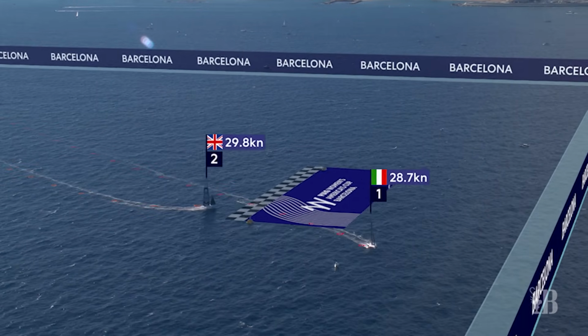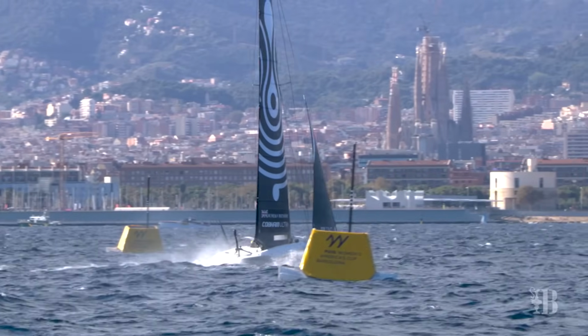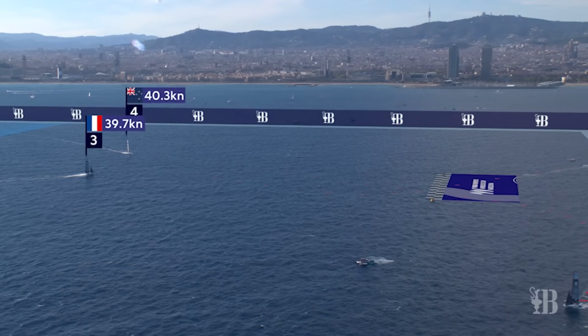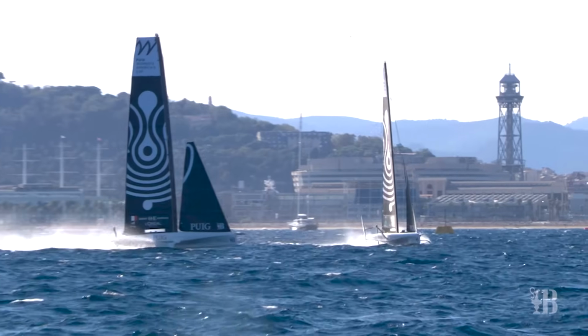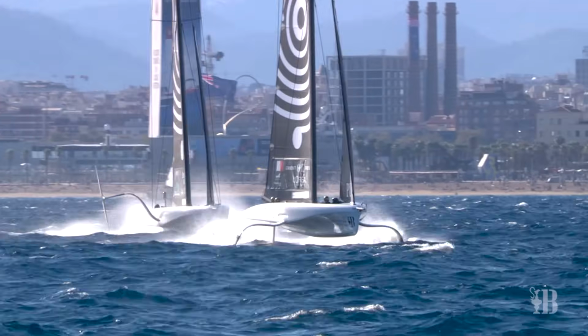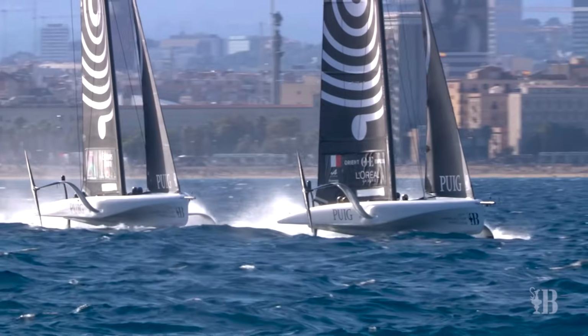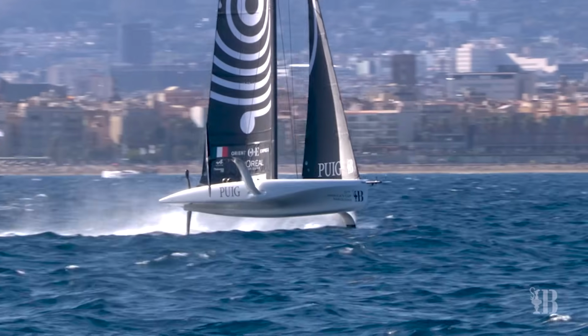Followed in by Athena Pathway, Great Britain. These two teams signaling they could be the teams to beat. Big cross coming up here, very, very close. The French pushing hard, just a jibe in front to try and take this valuable set of points. Oh, they're loose here. The French, they've just got it under control. Can they hold on, the French?